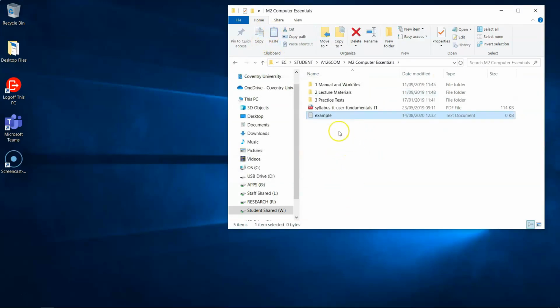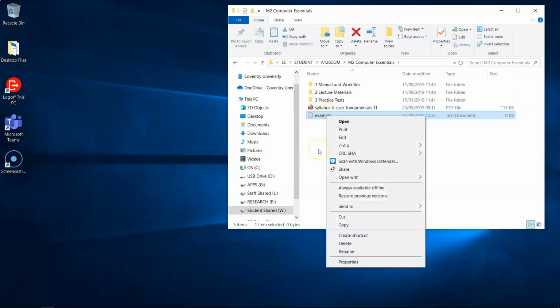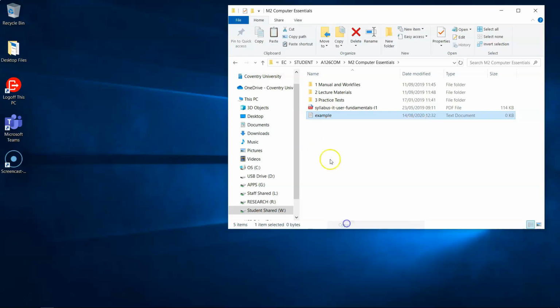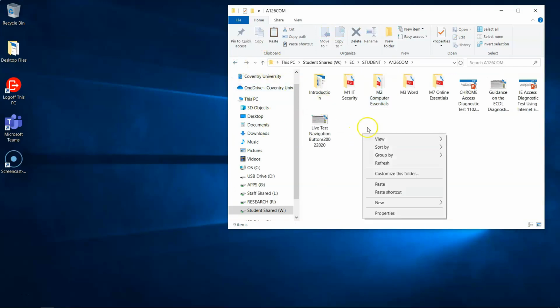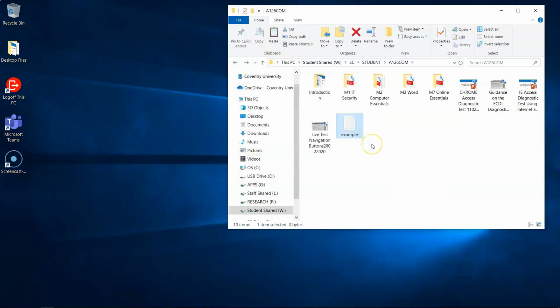Just there. So let's this time use the shortcut menu, which you may have available to you. You can use either cut or copy. This time I'm going to do copy. So copy is duplicate. Then we can go back and use either the shortcut menu or the ribbon. We can press paste. And there we go. We've used the copy feature just there.